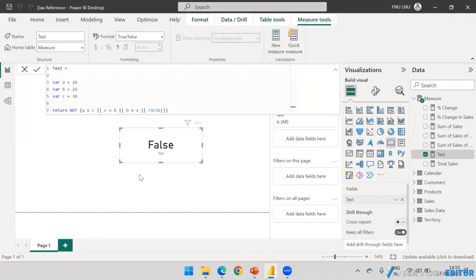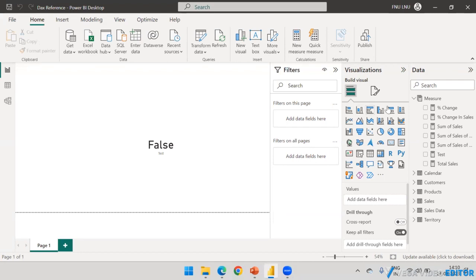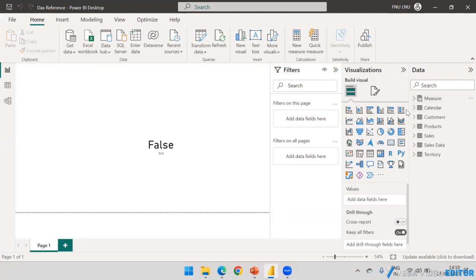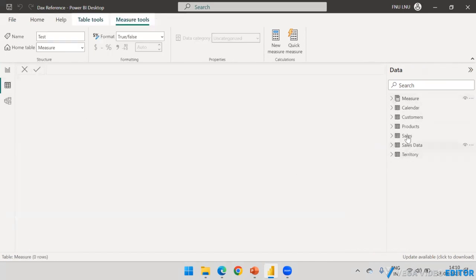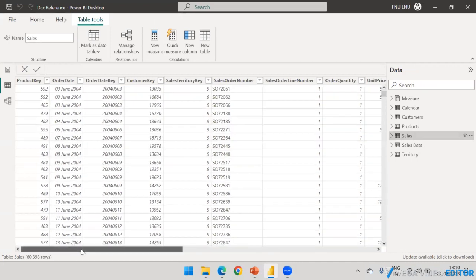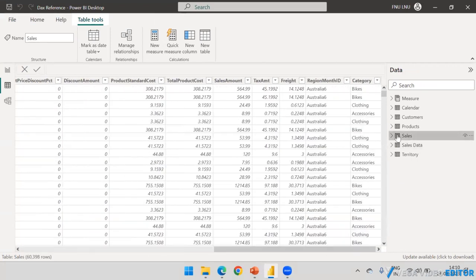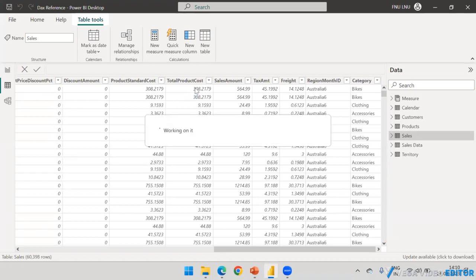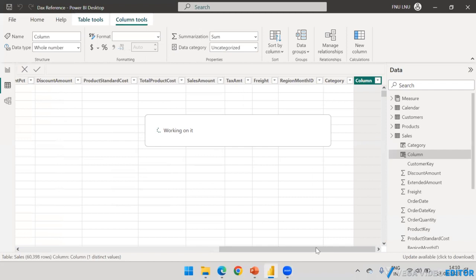Now the thing is how to use IF. Basically, whenever you have to create a calculated column, a conditional column we can say, in that case we can use if else to create the conditional column. Let's say this is my sales data. I have something here called sales amount, and based on the amount, if I want to create tags or observations, you can use if else. How to use it? Let's select this, select new column, and create the calculated column.